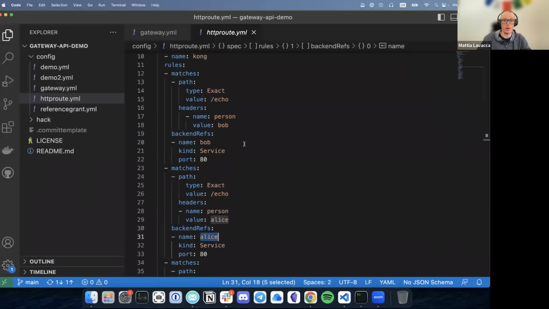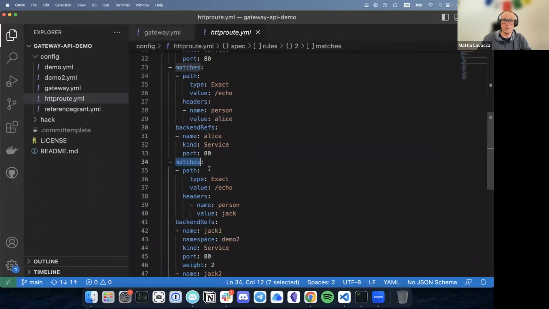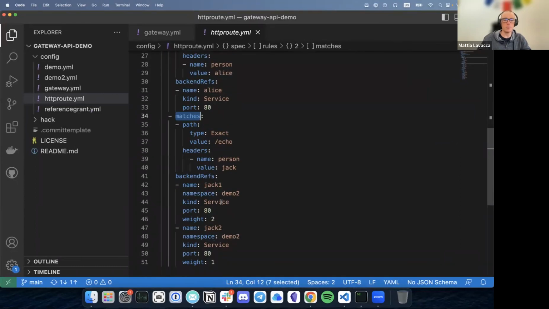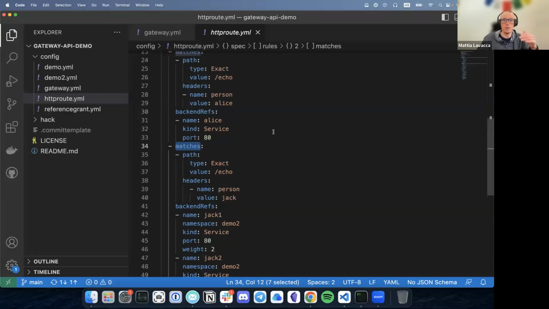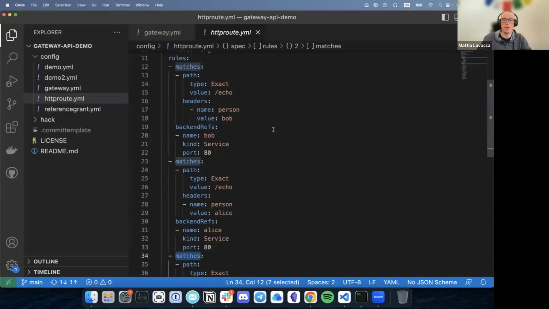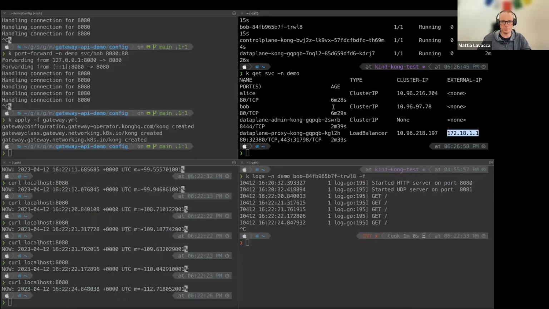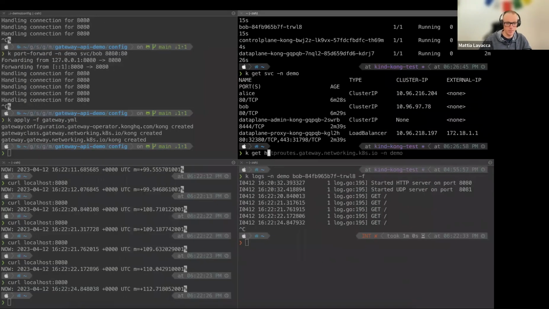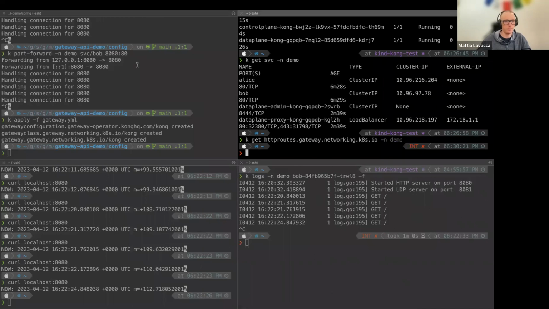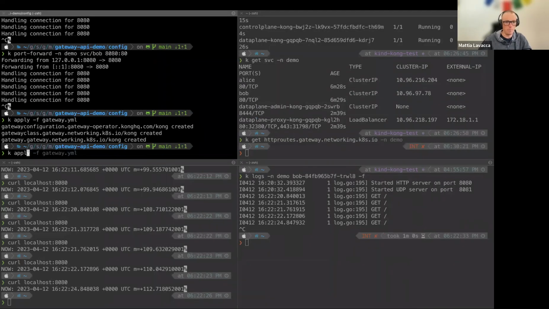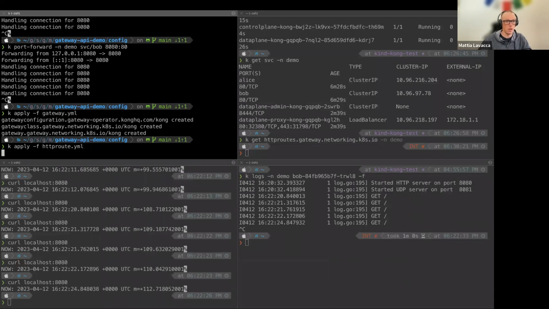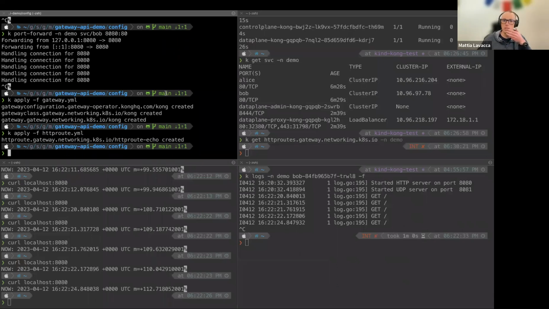And there is this third rule, which we don't care about yet. We will get back to it in a few minutes. So let's apply our route. Okay, we just created the route.